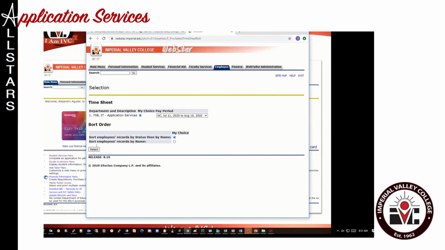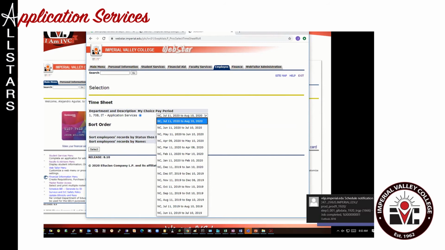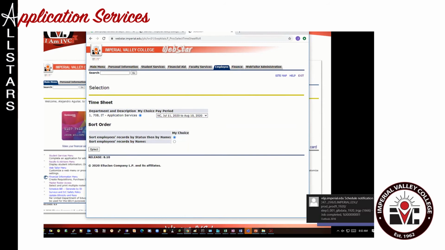Select button. And then here, just verify the date range. So in this case, July 11th through August 10th is the timesheet period. So I'm going to take that, and if you select that pull-down, then you can select other time periods. Just select. It takes a little bit of time for it to come up.